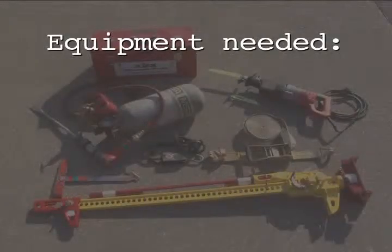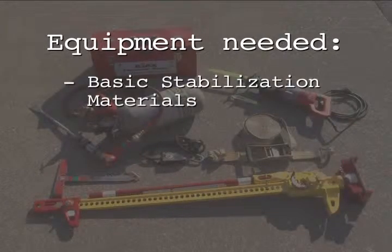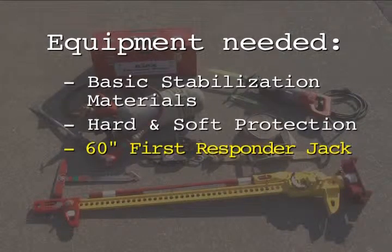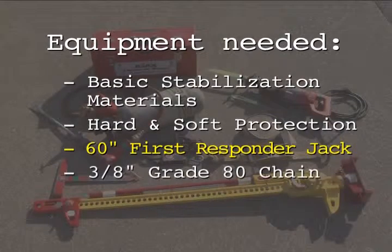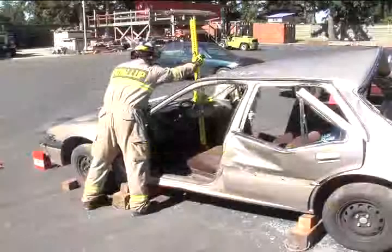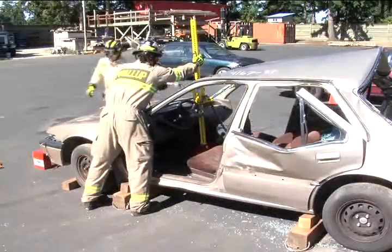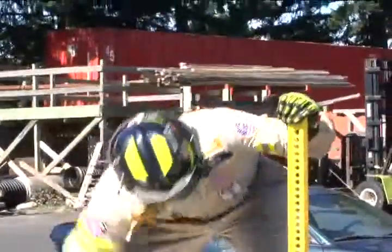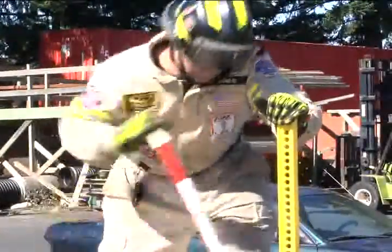Equipment needed for a steering column lift includes basic stabilization materials, hard and soft protection, a 60-inch first responder jack, a 3/8-inch grade 80 chain, and a cutting tool such as an Ajax air chisel or Sawzall. The steering column lift is used for creating space between the patient and the vehicle steering column. There are two options for the steering column lift.